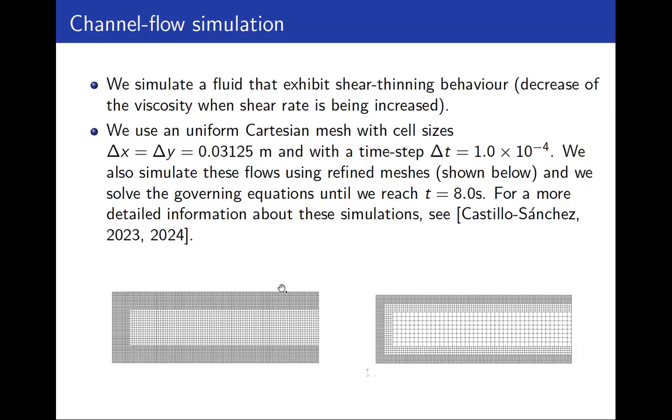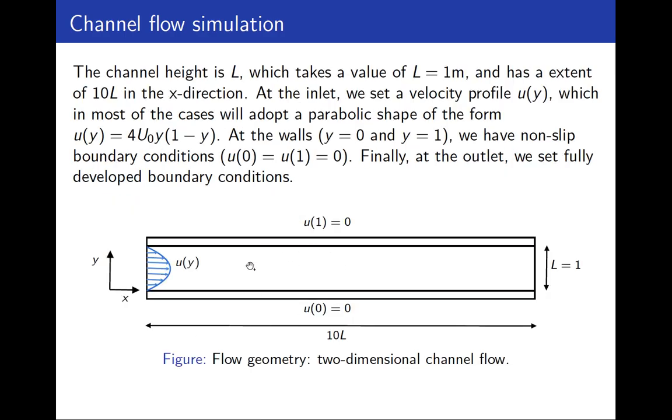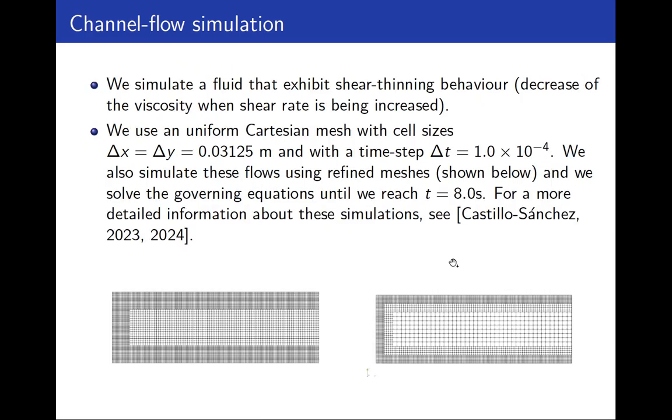So if you remember the slides that I showed in part 1, in the video previous to this one, we carried out a meshing. So we specified the geometry, and then we split this domain into smaller cells, and we use hierarchical grids. So we were interested in the behavior very close to the walls. So that's why the cells close to the wall are smaller compared to the center, because in the center we are not really interested in what is happening there, because its behavior is very predictable.